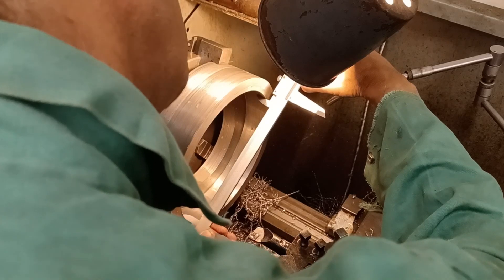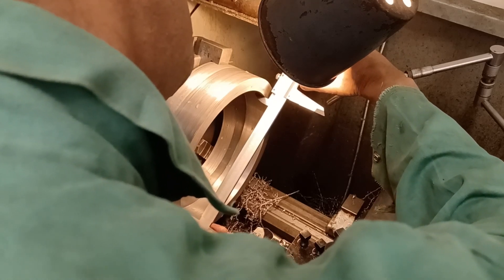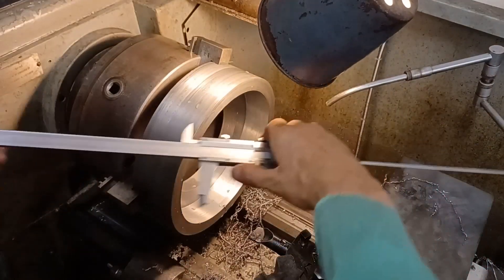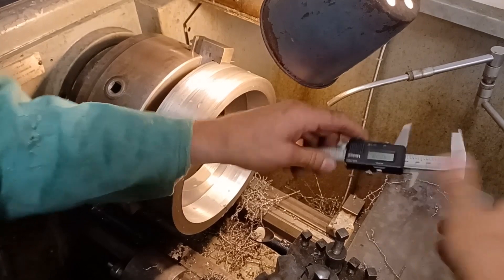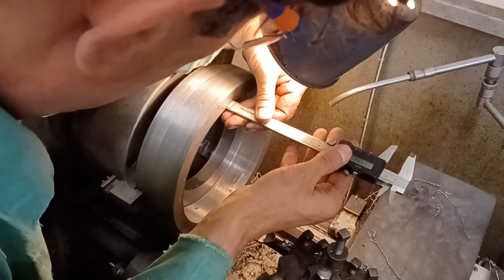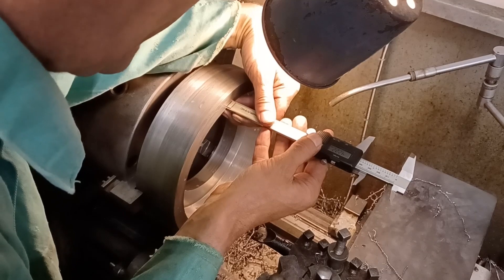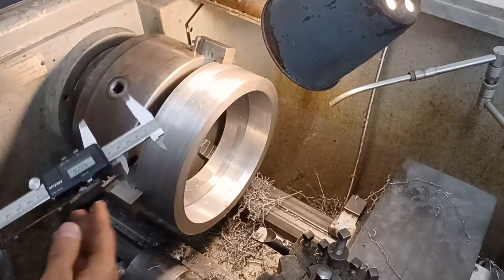It's actually almost on 212 — I think it's 211.9. Yeah, it's so close, we'll call it 212. I'm not at dimension here. I haven't got one of those proper depth micrometers so I have to do it like this. That's 42.2, and it's supposed to be 41.5, which means I just have to take a tickle off of this.